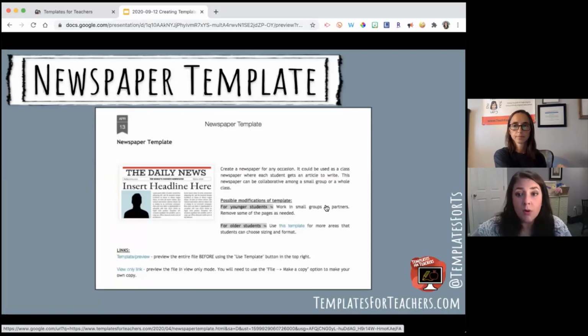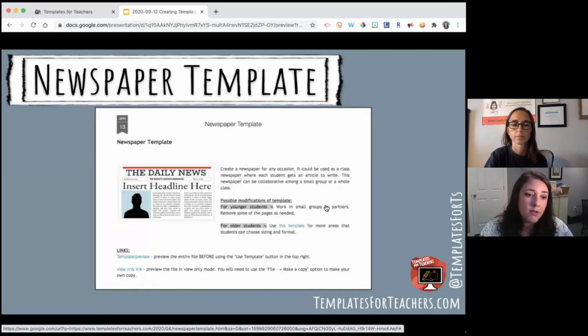So on most of the templates, there's a spot that talks about how you can modify it for younger students, which I have 3rd grade. So mine are not the youngest grade level that uses our templates. Of course, we've got our 2nd, 1st, kindergarten using them all the way up to high school age. And then some of our templates actually have been modified already to use for older kids or for younger, vice versa. And so that'll give you those links to those as well.